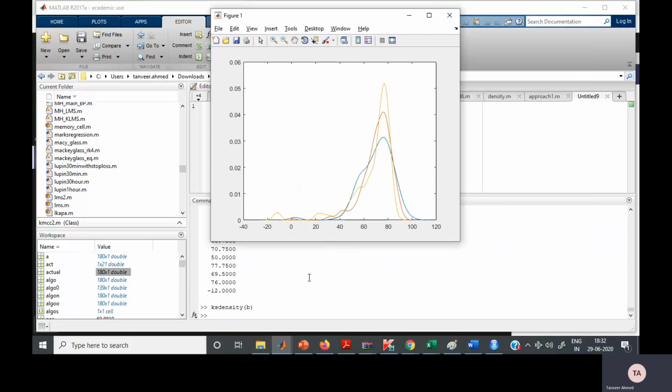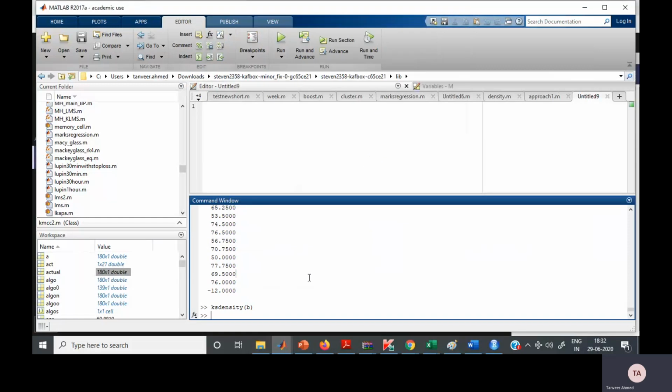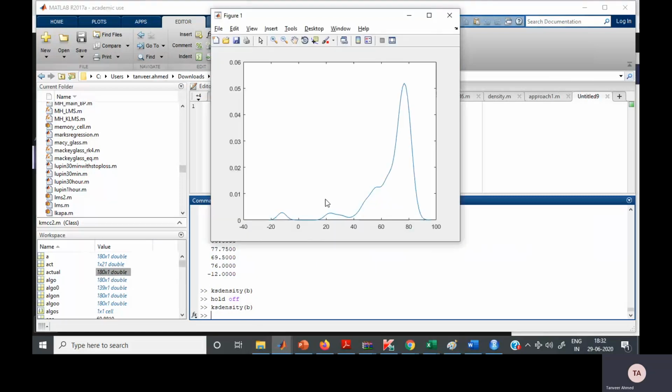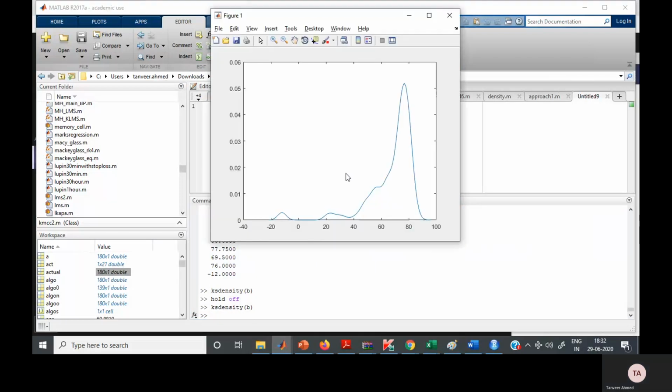And let's say you don't want to plot anything on the same graph. So what you do is you type hold off. You started plotting everything using hold on, and now you want to end it. So you press hold off. I'm going to press hold off. And now let me just do a ksdensity again for B, and I get this graph. So basically, hold on, hold off, ksdensity. Again, kernel density estimation, a non-parametric density estimation tool. Very easy, very simple to plot in Matlab.